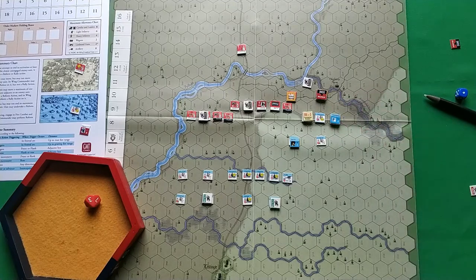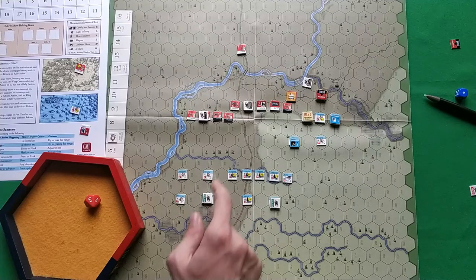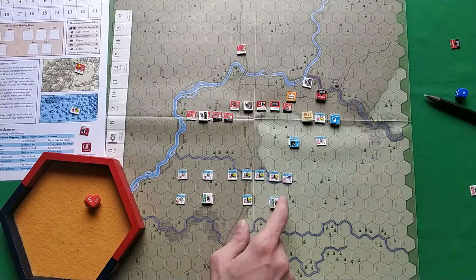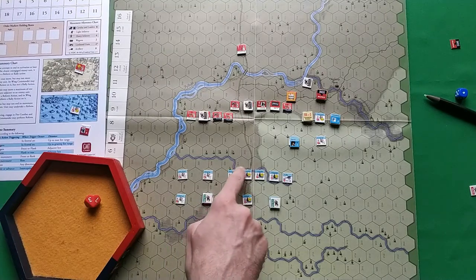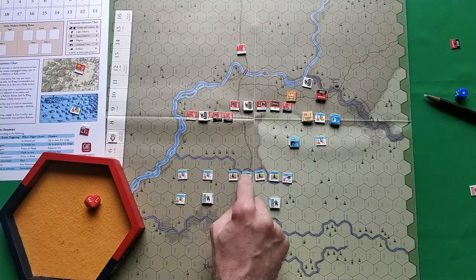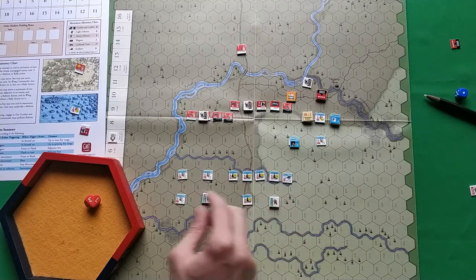And now, we are activating another Swedish wing, because all the wings with make ready have to be activated before we go into wings with receive charge. Okay, so who's going to be next? I think I will activate the middle wing, and you can see that all these units are under formation shaken, sorry, they have a make ready. And the problem is that they are next to the stream. If they move through the stream, they will get a formation hit. So they will turn into formation broken. Doesn't sound good, right?